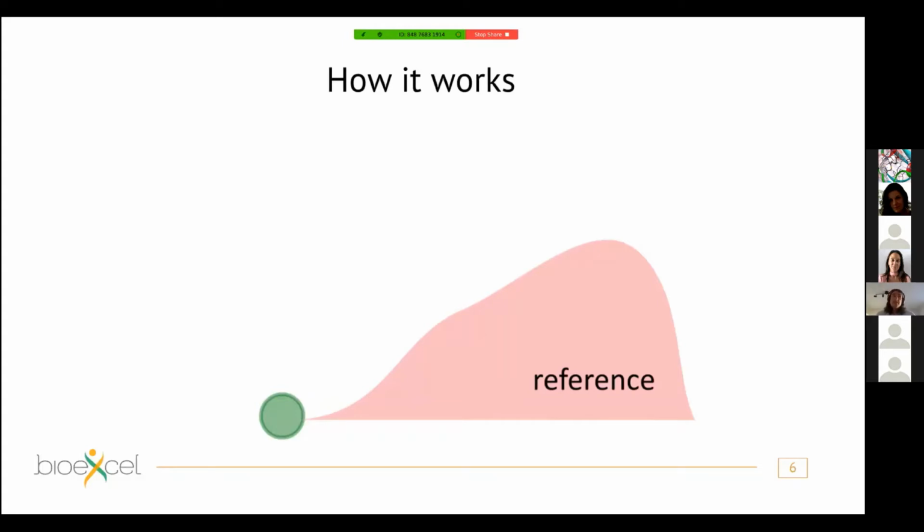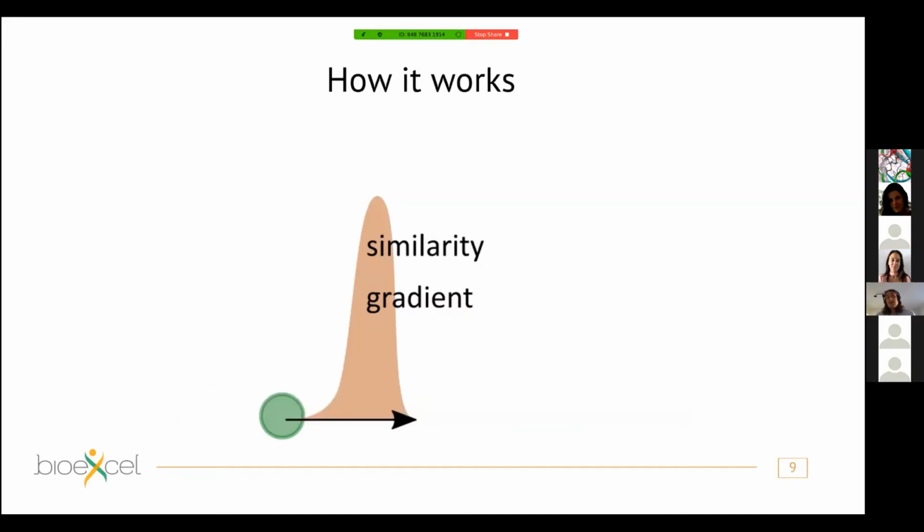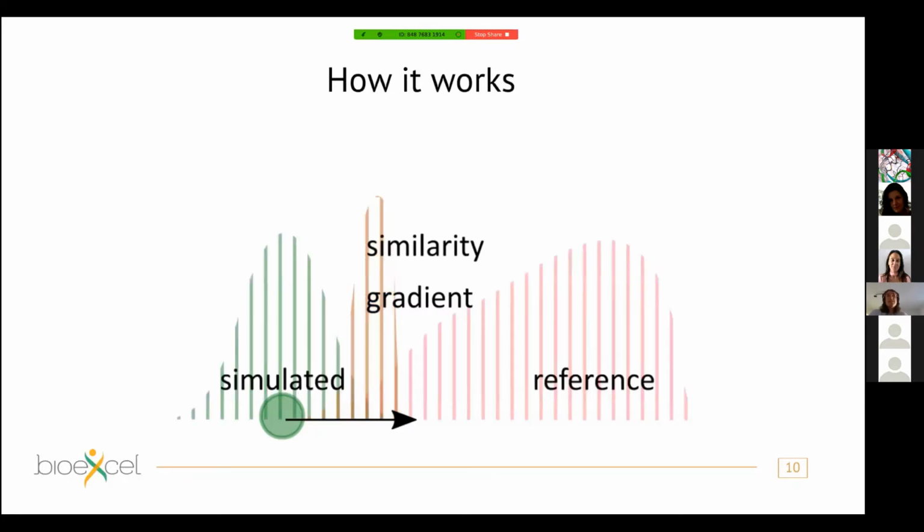And so then you do some simulations of your structure, and you find, darn, the density of the simulated system doesn't spontaneously drift towards overlapping with the reference density. So what do you need to do? Well, you define a similarity gradient, basically a place where there's an overlap between the densities, and you just try to go down that gradient. So conceptually, it's very straightforward. Mathematically, it's also not so complicated. From a code perspective, it's a little bit of work, but you don't have to do any of that. You just have to basically set some MDP options.